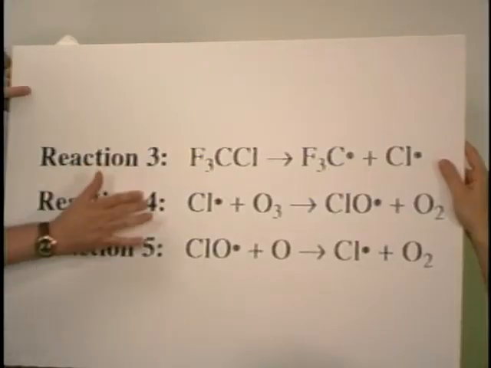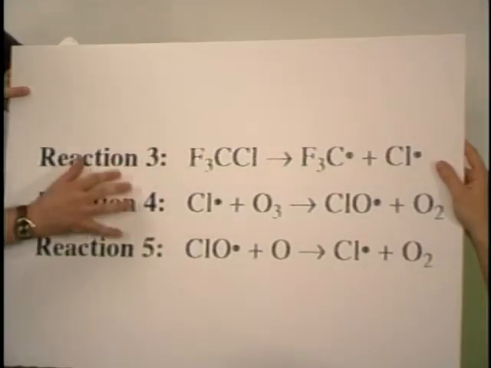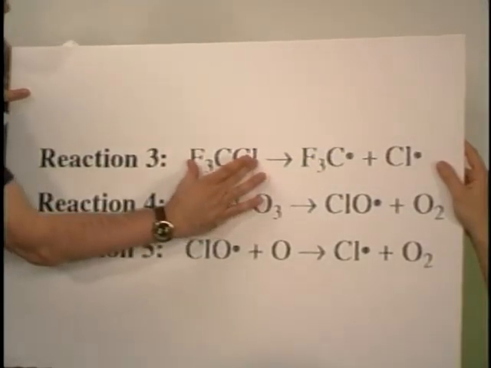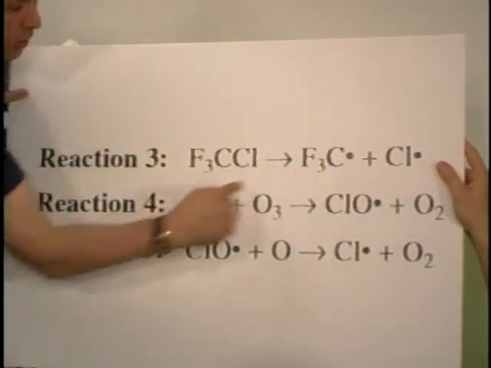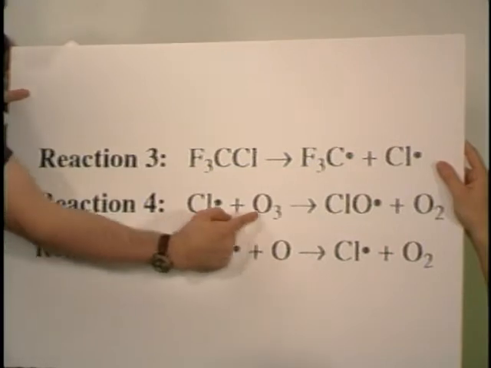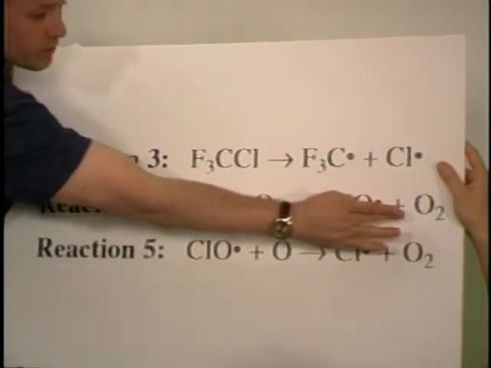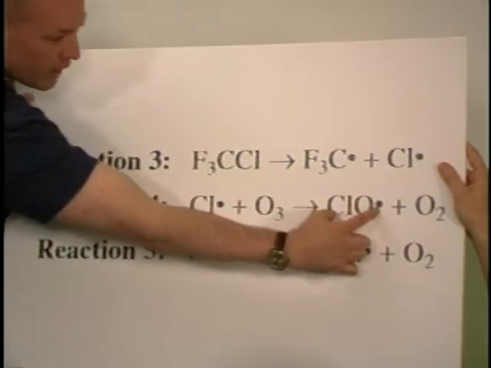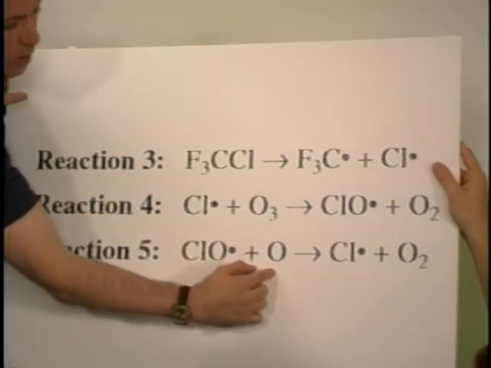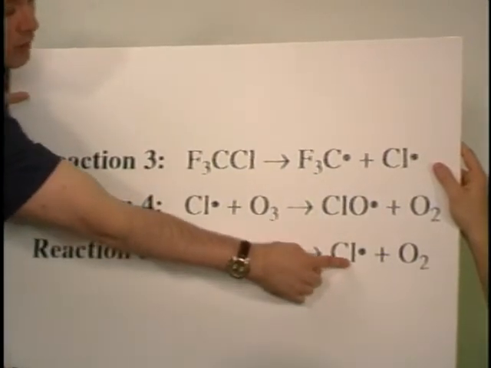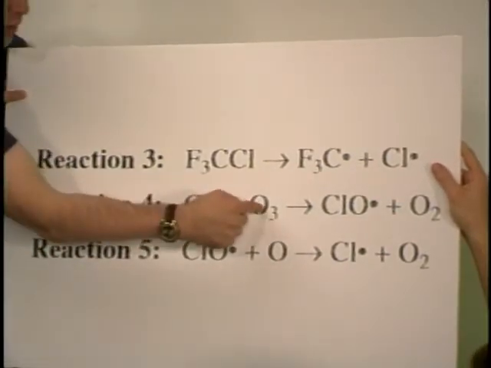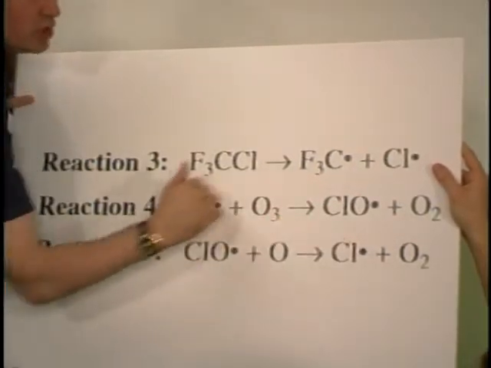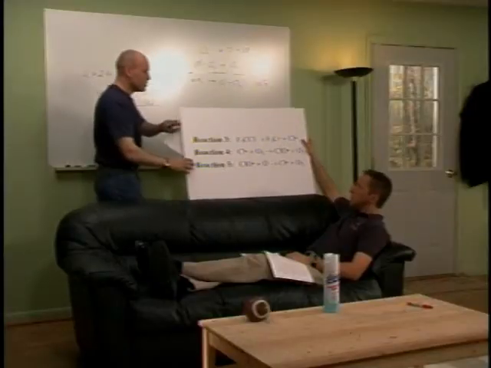Now, if we look at reaction 4 and 5, what do we see happens when we add one of these? What can happen is this reaction creates a chlorine radical, which goes to here. The chlorine radical then reacts with ozone, breaking it down to O2. We get this chlorite radical, and that reacts with O, recreating our chlorine radical. That chlorine radical then can come back here again and react with the O3, and we get a chain reaction. And so it just continues on.